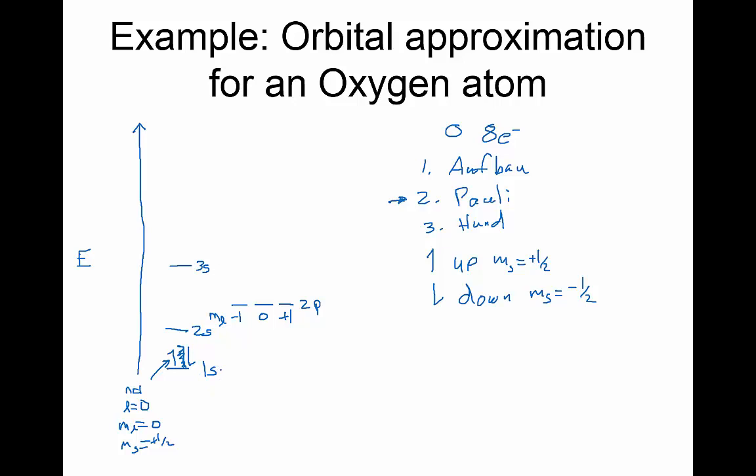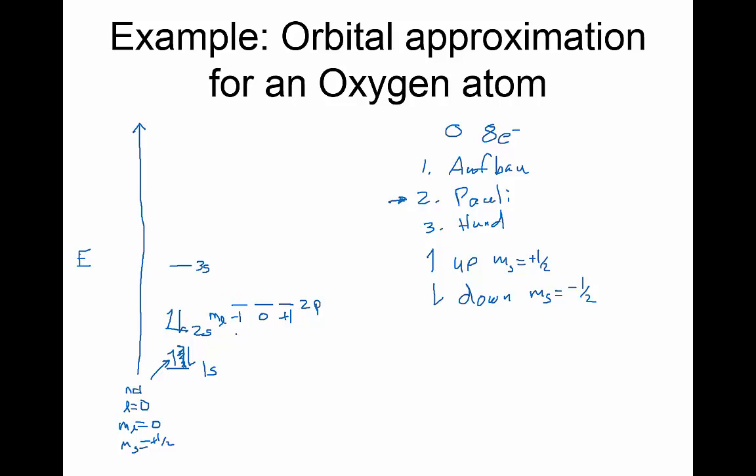So where does the next one go? Well, the next place in energy, right? The 2s. So we're going to put 1 electron there, spin up. The next one can go in that same box, spin down, and now it's full. We can't hold any more in that orbital. So where does the next electron go? We go up in energy to the 2p.